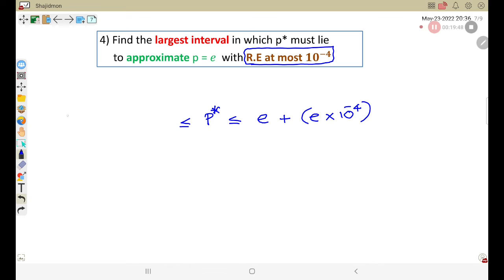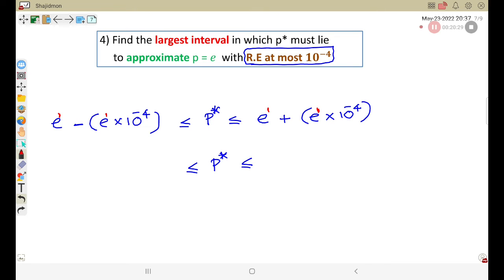Now how do we write the minimum side? Same, first write the number E. For the minimum side, minus the same number multiply the error number 10 power minus 4. This is the short way we can do. Then you can use your calculator to get the minimum and maximum P star number. Now you know how to enter E in your calculator: E power 1, correct? E means E power 1. We did the same model questions in previous sections. So E power 1 multiply 10 power minus 4.